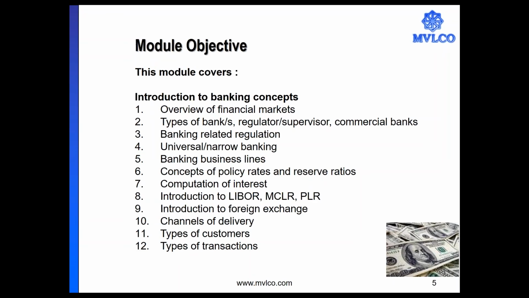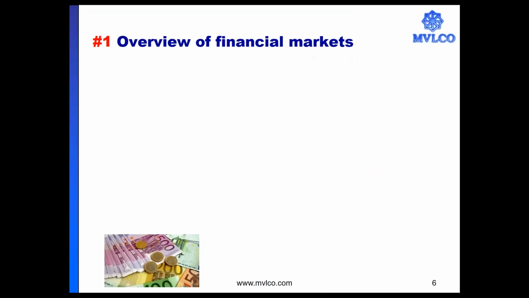Now once we speak about the bank, let us take this step of understanding the overview of financial market. Now financial market does not mean only banks. Financial market would mean the stock markets, it would mean the insurance market, it would mean the banking sector. So financial market per se includes everything which happens across the world in the banking sector, the insurance sector, the investment banking sector, and the stock market. Now let us understand first the concept of financial market infrastructures.